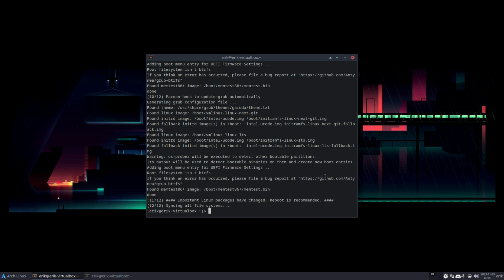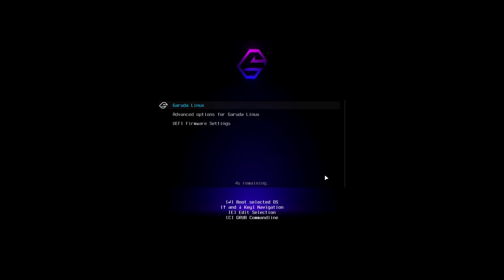Let's just try. You see SR does not exist in Garuda because of the bash or C. It does. SR, sudo reboot, is even shorter than reboot.